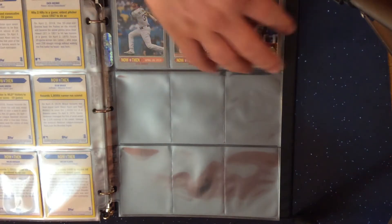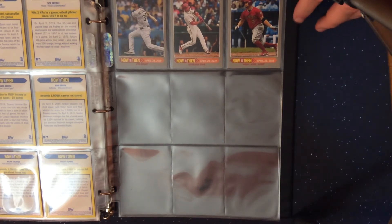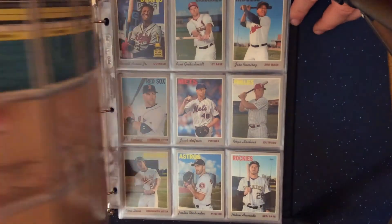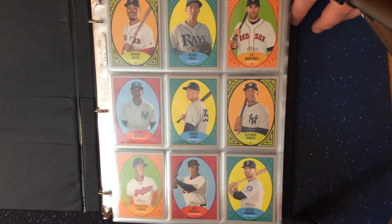I do have space for the 15 cards in the Hammer and Hank subset when I'm able to trade for those — that is currently on my to-acquire list. But in any case, these are the subsets I've elected to get from 2019 Topps Heritage for the low and high number series, just to give you an idea of what those cards look like. If you enjoyed this video please leave a like and a comment — they're all appreciated. Looking forward to chatting with you all in a future video, thanks and bye!